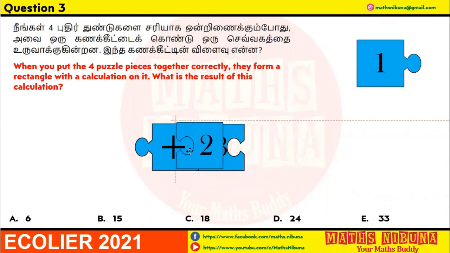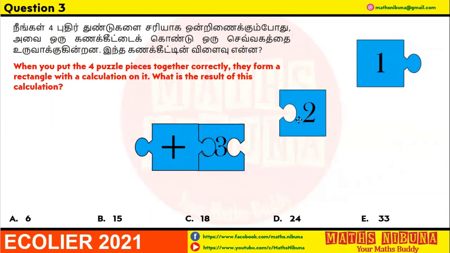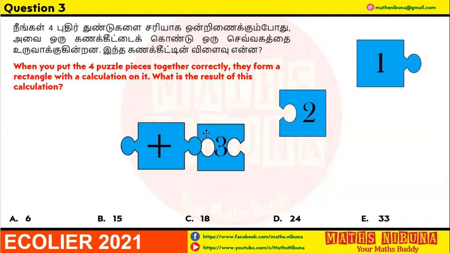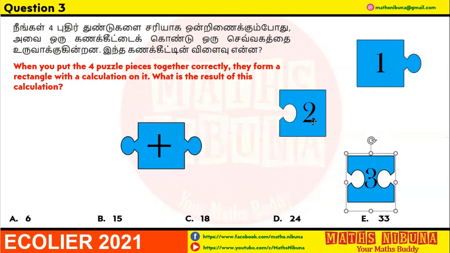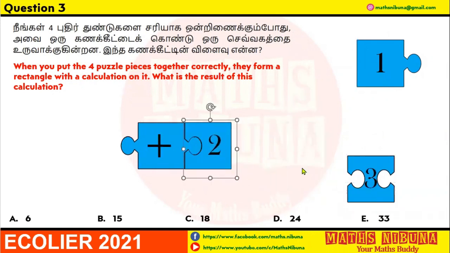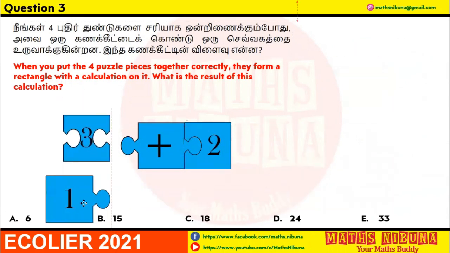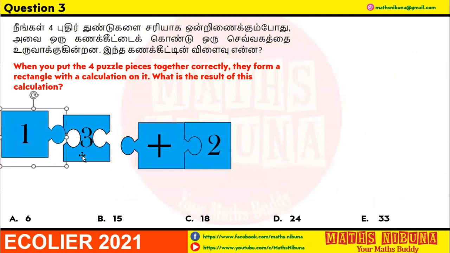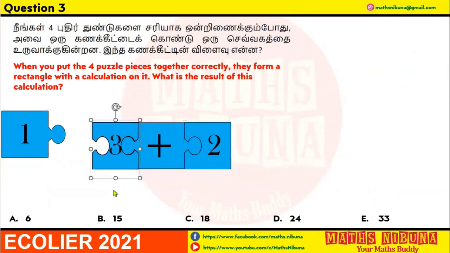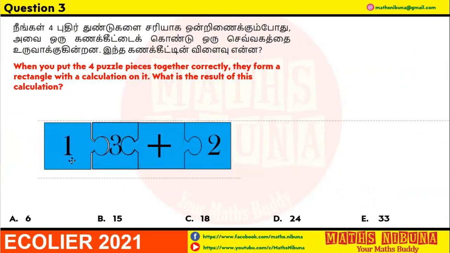So I cannot put 2 anywhere, right? 2 cannot put here, cannot put here. So 3 is not coming here. So you take it out. Let's say I put 2 here. Okay, if I put 2 here, my 3 I can, so the left is now 1 and 3. So 1 cannot go here. So must be 3. And then the last one is a 1. So finally I got a rectangle.